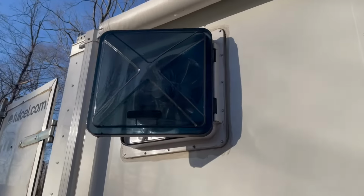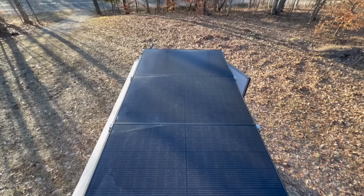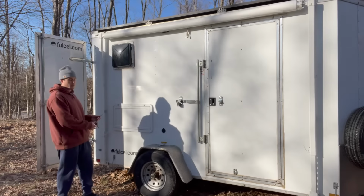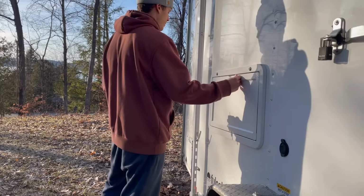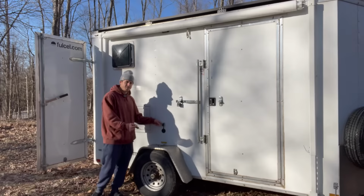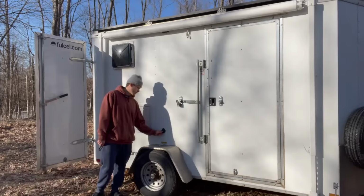Vent fan on the side. This usually goes on the roof. I put it on the side to maximize the surface area of the solar on top. It's 1200 watts of solar. So drop down table right here for cooking. You can bring your propane stove out here and cook. There's also an outlet right here. So this is not for power in, this is for power going out. So you can power power tools, appliances, anything with that exterior plug right there.